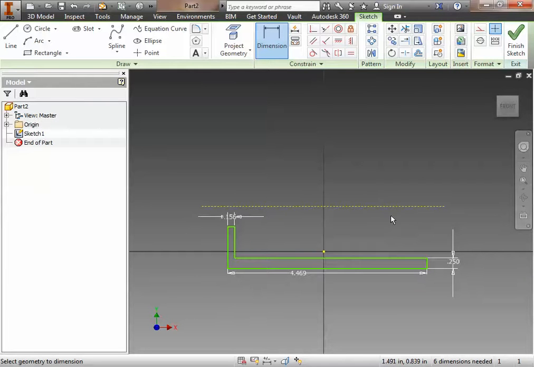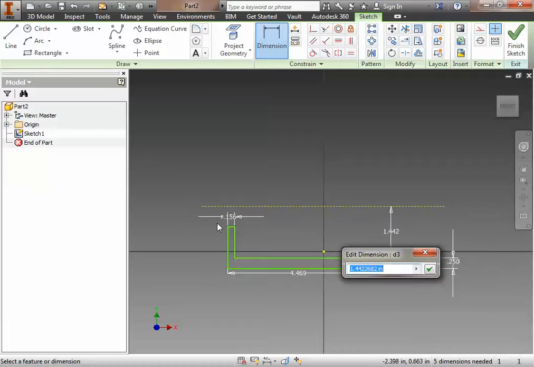And then another one it wants us to put in is the distance from the bottom line to the axis of rotation. Remember that what we're creating here is a revolved feature. That means that this geometry is going to, in 3D mode, basically go all the way around this axis. So it's going to go in front, behind, and then all the way around to create a solid, much the same way that an actual bowl or cup is created. So for this particular dimension, you could think of this axis of rotation as a center line, which means that this is going to be a circle when you look at it as a cross section. So this is a radius: the distance from the center line to this edge here is a radius.